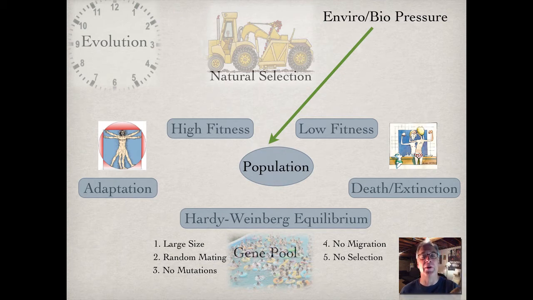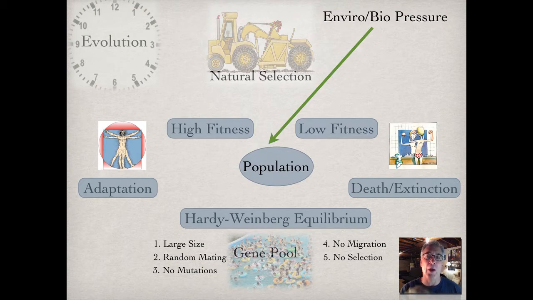And natural selection, remember, the smallest unit it impacts is going to be the population, and within that time frame, it's going to really be selecting certain phenotypes. Some will be considered of high fitness, some low fitness. The ones that are high fitness, you get adaptation. You get low fitness, you could see more death or extinction, or as the population shrinks, we get to what we call a bottleneck, and basically genetic variation is severely hampered, and the variety that once was there can be eliminated, just like in the silver sword in Hawaii. And we'll talk about that a little bit later.